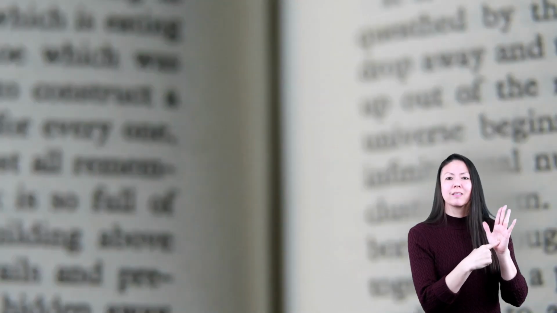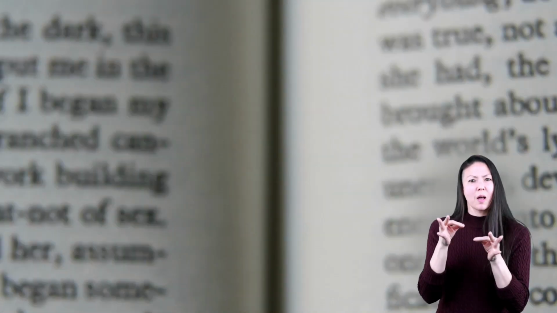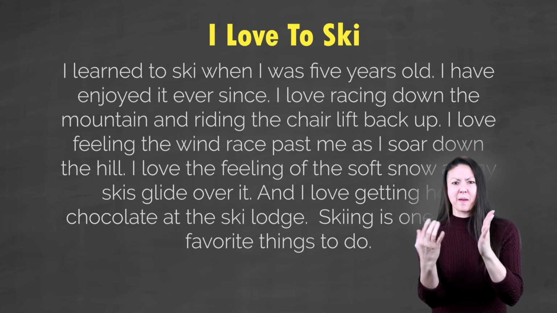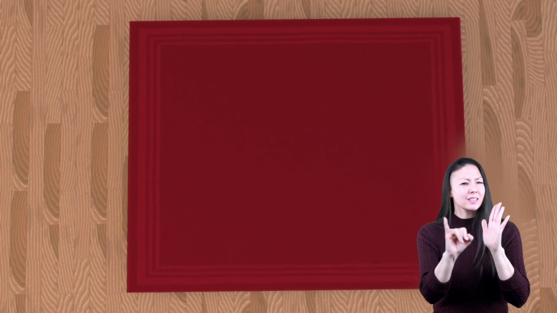In this paragraph, a lot of things about skiing were described. All of those thoughts have to do with why the author loves to ski. Consequently, I love to ski is the main idea of that paragraph. Hey, let's try another story. See if you can identify the main idea.